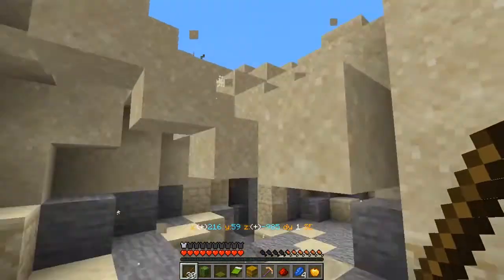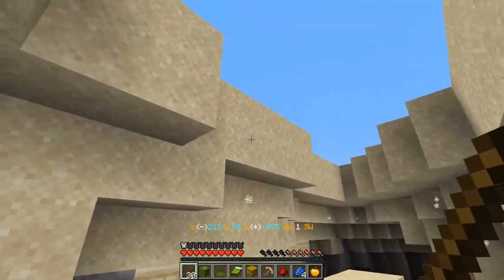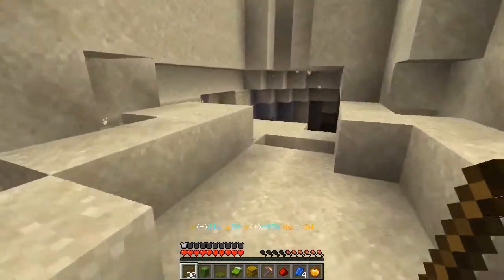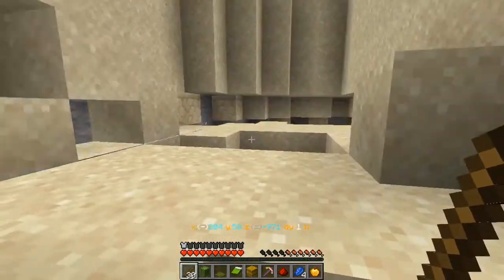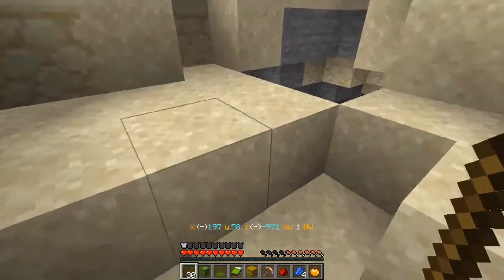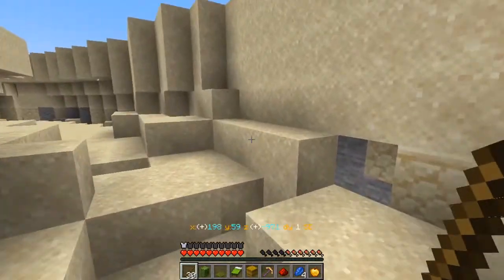Hmm. All right, now, most likely there's some nasty things going all over the place here. And when I get my bearings right, of course, we'll be going really deep because we are exploring the Caves and Cliffs update here. So I will have to go and explore these caves and these cliffs and all of that. A spider.